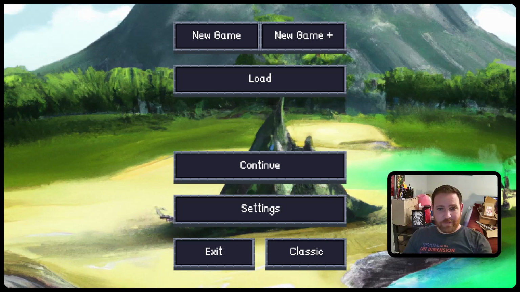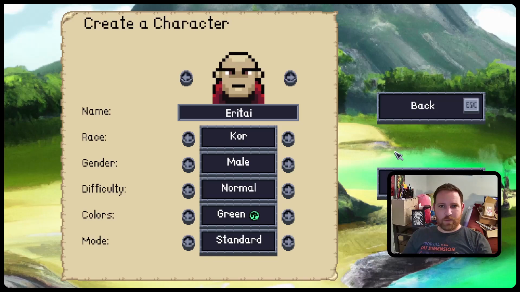I'm playing the adventure mode. I played this before on a video titled The Definitive Best Way to Play MTG, and I stand by what I said in the intro of that video. I haven't been on here in a while, so let's play it again. I'm going to start a new game, and let's see.